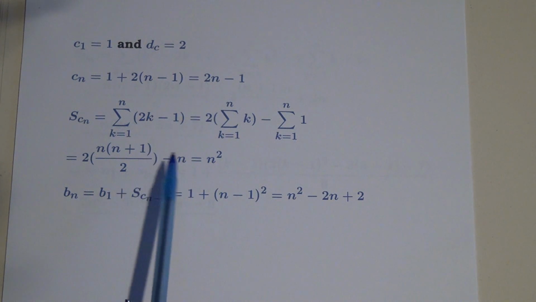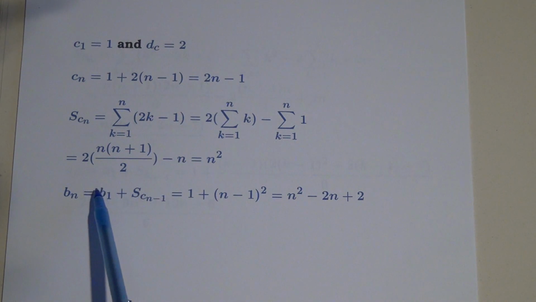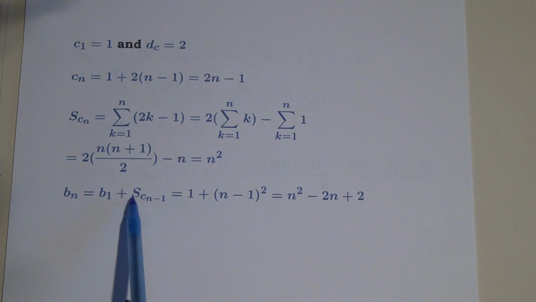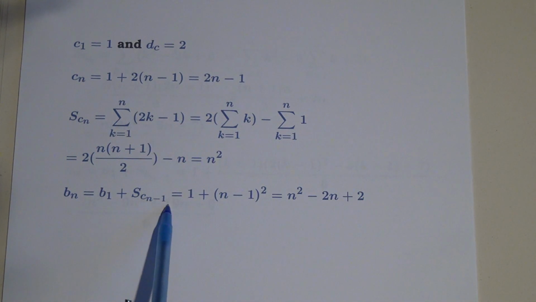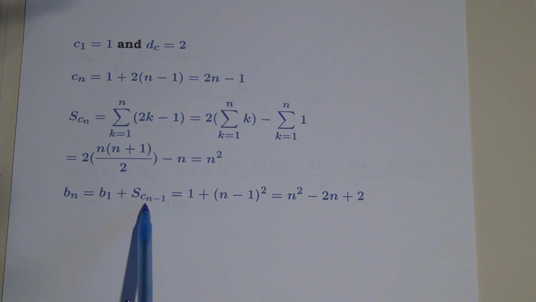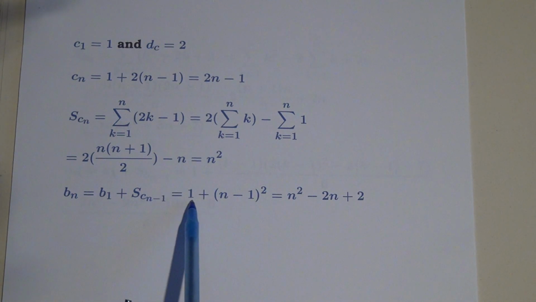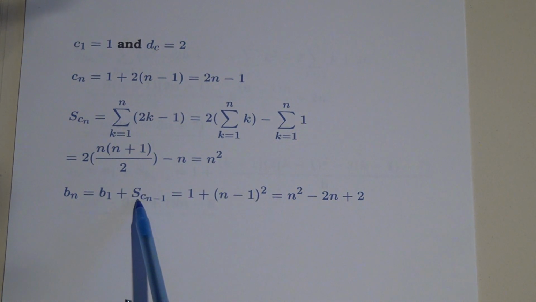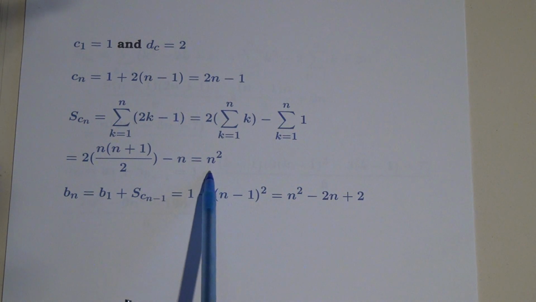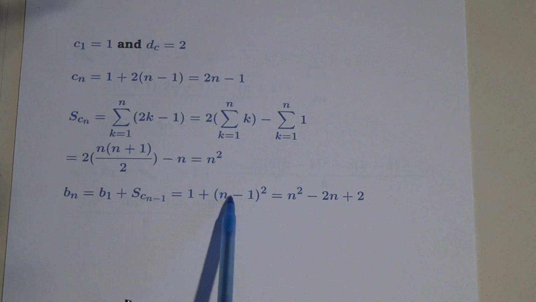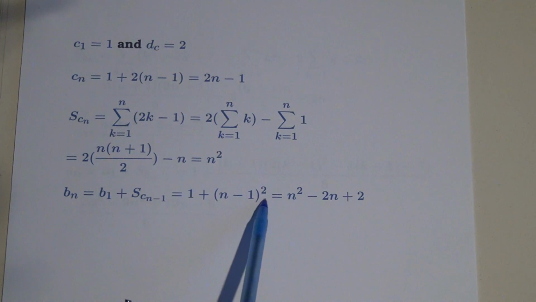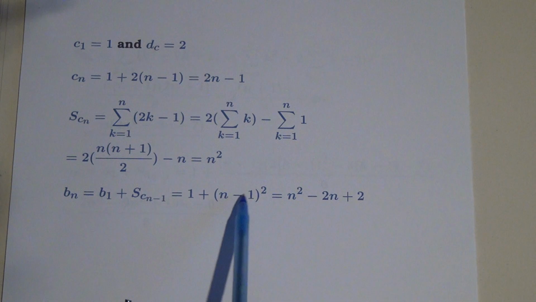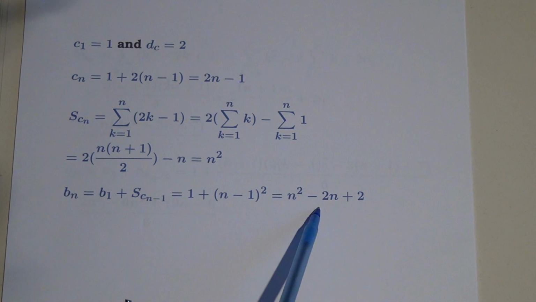Then we can get the general term of the first subsequence. So B_n: first value plus the sum of increments, of course, of one lesser term. So the first value was 1, and then the sum of increments was n squared, but one lesser term. That's why in place of n, we replace n minus 1 squared. So we expand and simplify, then it comes out n squared minus 2n plus 1.